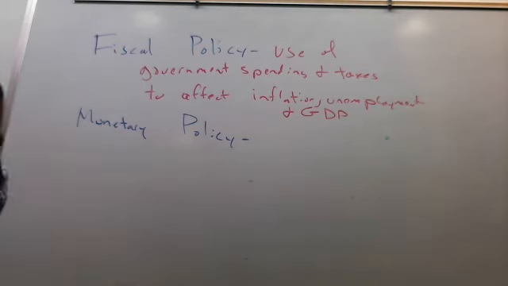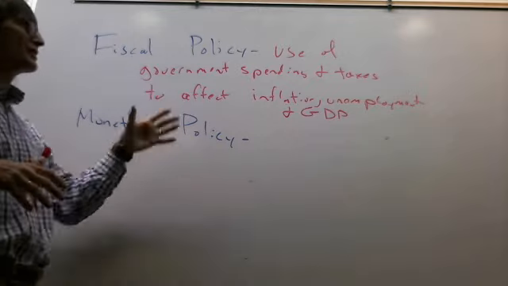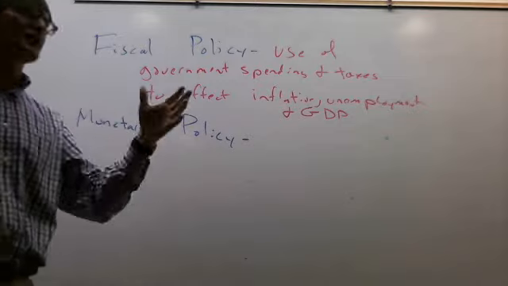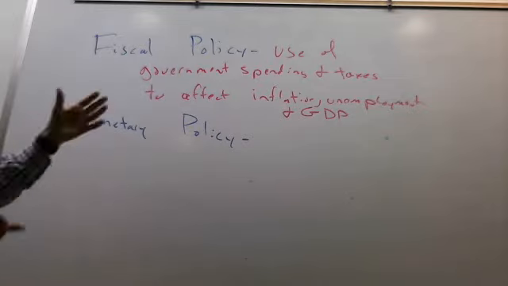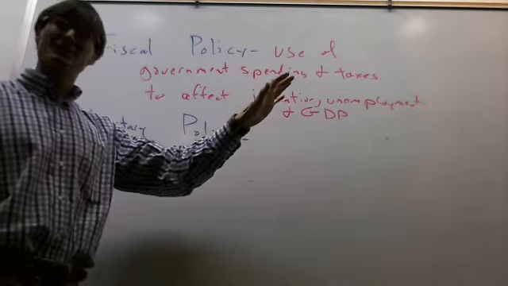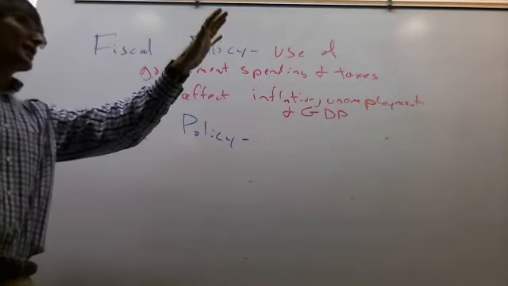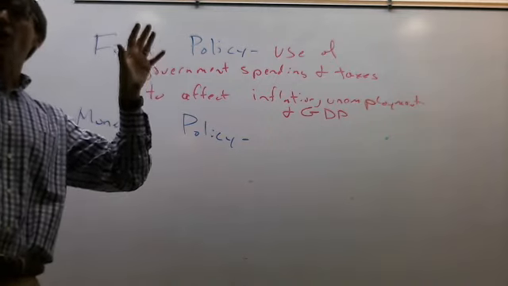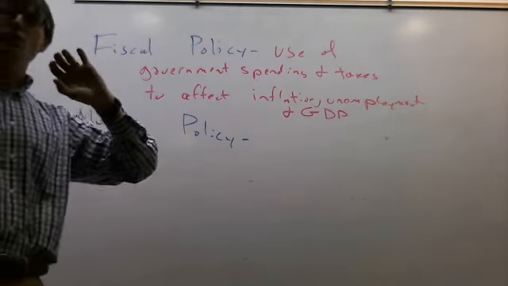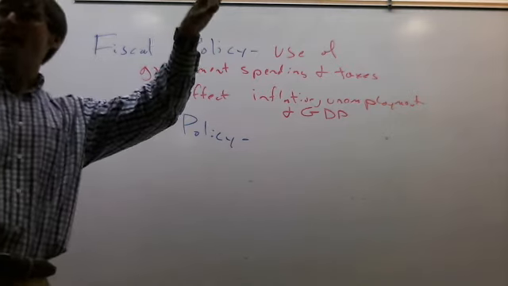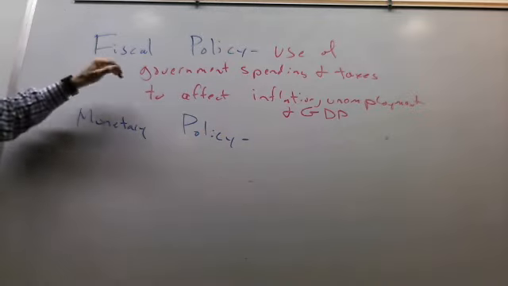Usually, sometimes it's automatic. In other words, there are certain ways that the tax code has already been written, such that when there are certain changes in the economy, sometimes you're going to get a fiscal policy effect. For example, the fact that we have a progressive tax system means that there's this automatic stabilizer, which is that as incomes shrink, we automatically are going to be pulling less on average from those incomes because we tax incomes at a higher rate as they get higher. So that's kind of an automatic policy.